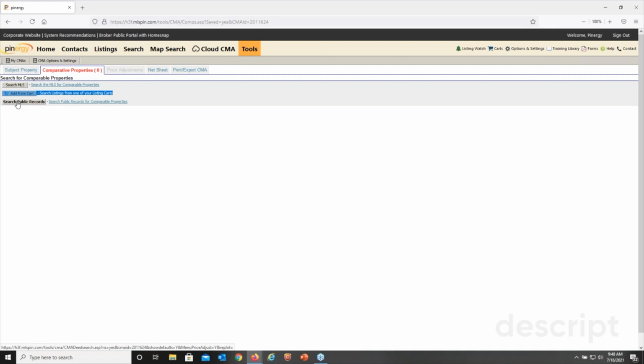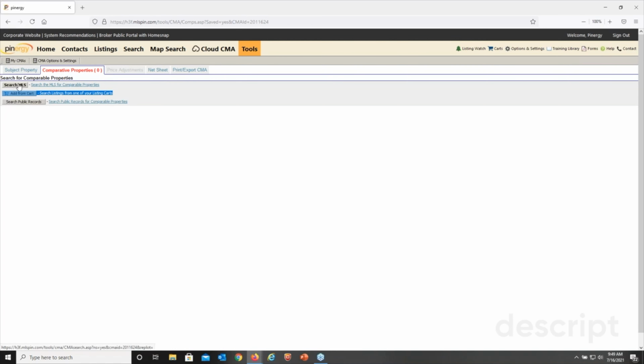The downside is, well, it's public record information. So the reliability of that, I wouldn't give it that high on the scale of reliability. Plus, there's no photos, there's no list price. When you go to analyze your comps, because there's a lot of analysis that you present to your client, like what was their list price versus sale price ratio? How many days was the property on the market? Public records doesn't know. It just knows when the sale occurred and how much, and that's that. So you can use it, but I wouldn't think it would be your go-to, but it's up to you. Either way, you can mix and match too. But we're going to use the MLS.